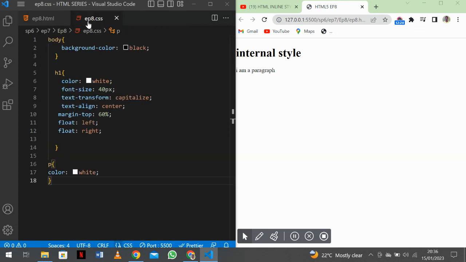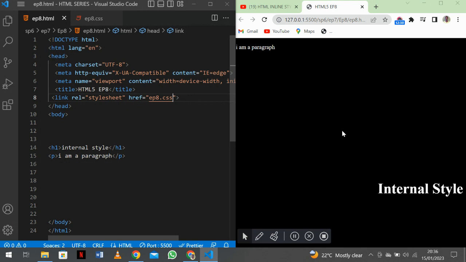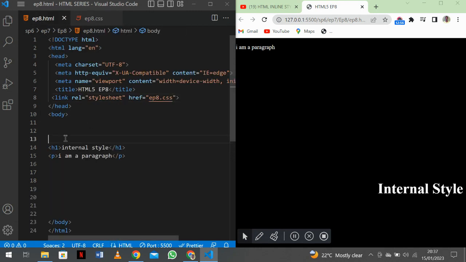We named our CSS episode ap8.css, so this is what we are going to put inside here, ap8.css. It gives us a suggestion, and definitely we can see everything has changed here. So this was very easy for us. It gives us the same thing, the only difference is the place where you put the style. With internal, we put it in a style element inside the header, and then everything will look exactly as the external one.